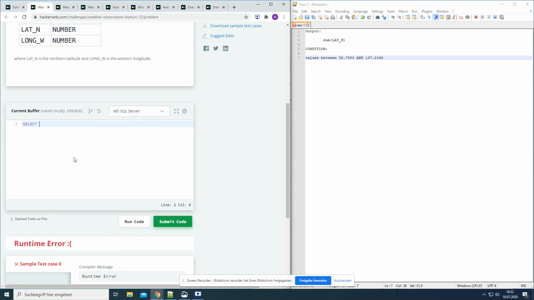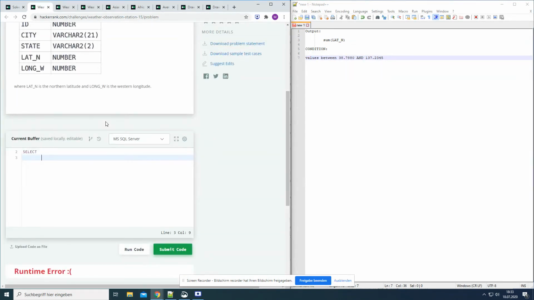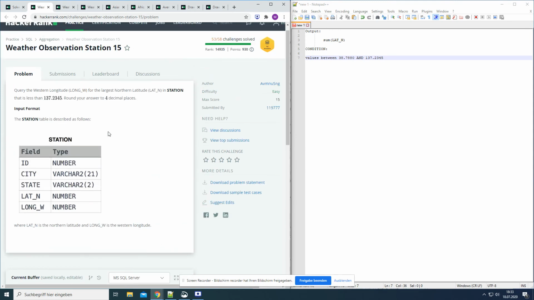Select western longitude. Okay, so we need the long W and the largest northern latitude.